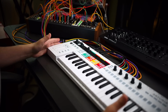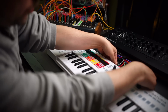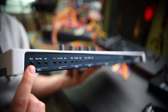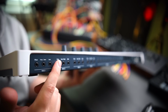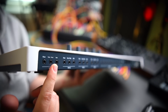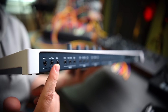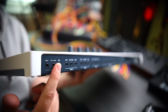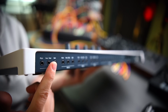Take a quick break from the overview. I thought you might want to see the back of it, what kind of connections we have. So first we have the 4 Eurorack voices. All of them have pitch and gate, as well as a mod output that you could use for example to control the filter of a Eurorack module or something else. This mod output can be assigned to respond to, for example, the velocity of the keyboard or say the aftertouch.